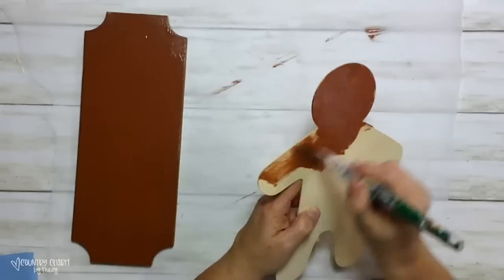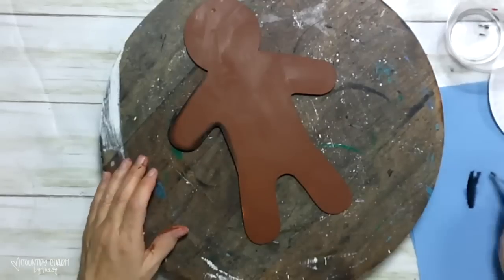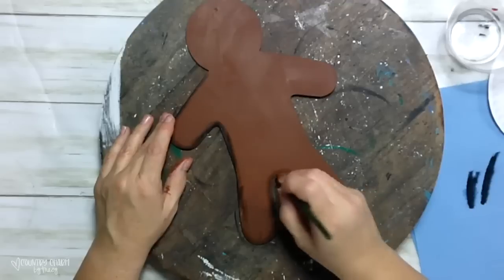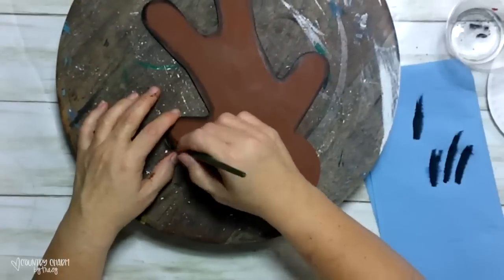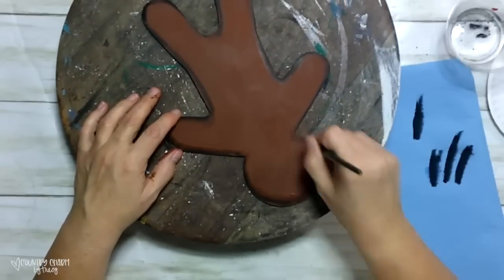And then I'm going to give it some black shading. I do that with a thinner, smaller flat paintbrush. I just go around and give it some shading. I like the black on it. I really feel that it makes it pop when I get all of my stuff finished and really brings him to life.